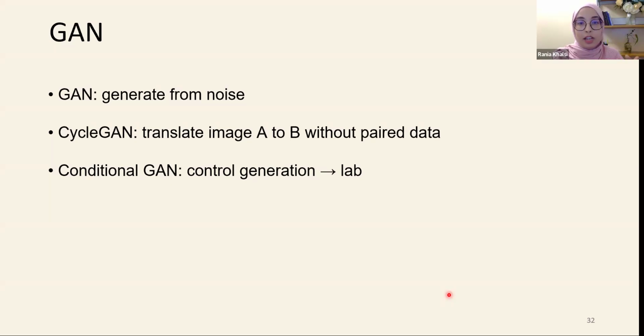Next, we have different types beyond the vanilla GAN. We have the CycleGAN, an amazing architecture that we are going to explore right now. The idea here is that we translate an image A to B without paired data. I will show you an amazing example. After that, we're going to move to the conditional GANs. In terms of time, the conditional GANs came first, but I'm keeping them to the end because we will focus on them for the implementation.